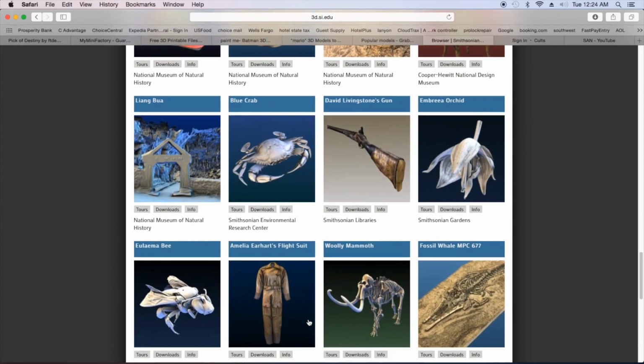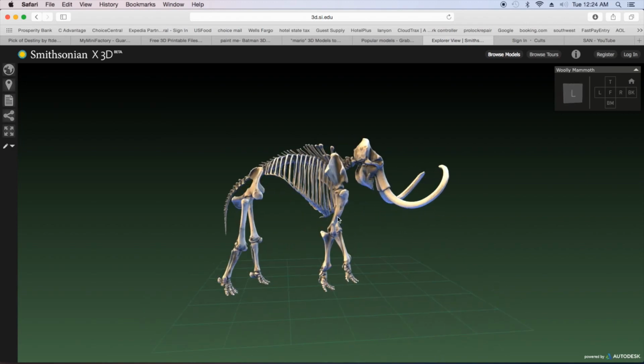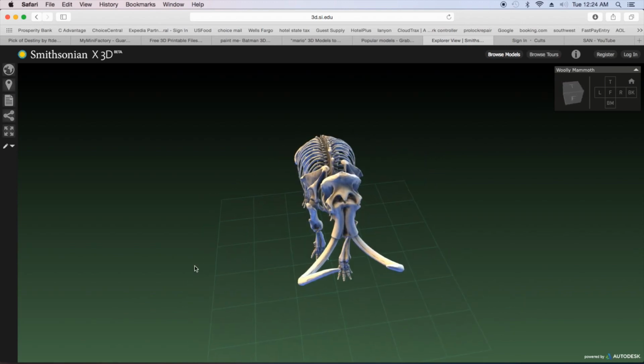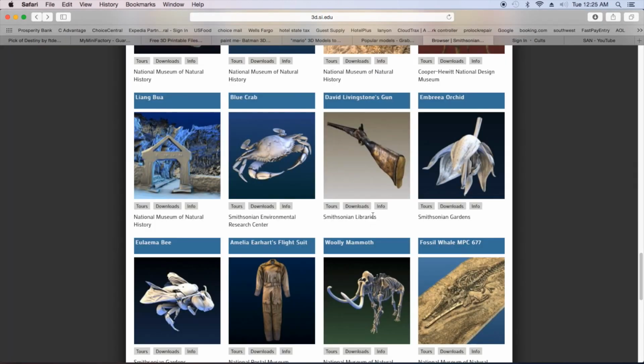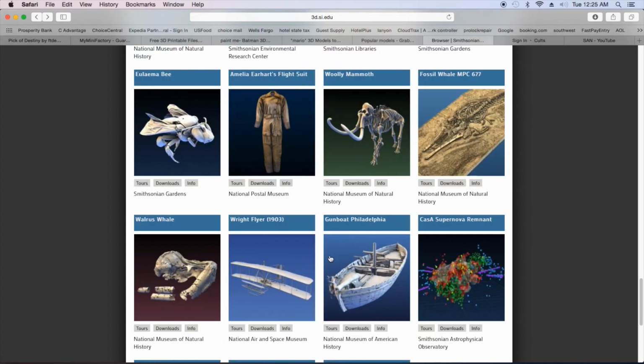This is very interesting. Actually, this is the thing that we printed that she took to school, and everybody was amazed with it. So you have the woolly mammoth. Yep, woolly mammoth. Model of what the skeleton looks like, and you can study all that and just go from there, and you can just download this particular model if you wanted to. But there's other ones here, there's a download button there, and I've used this site, I have printed from it, and the quality is pretty good.